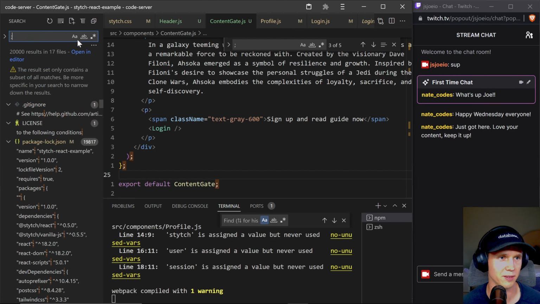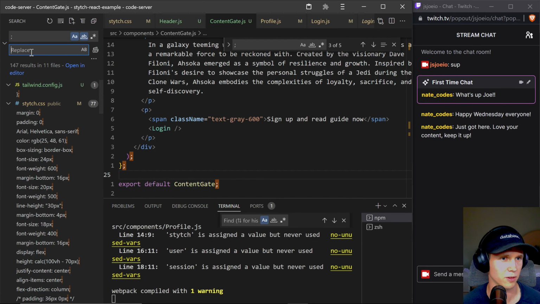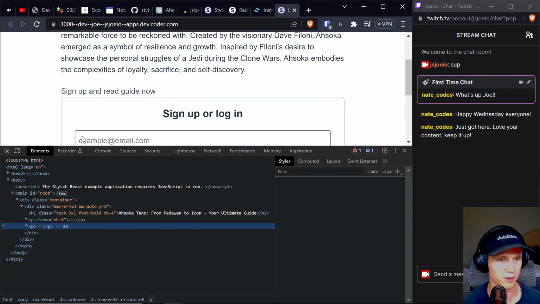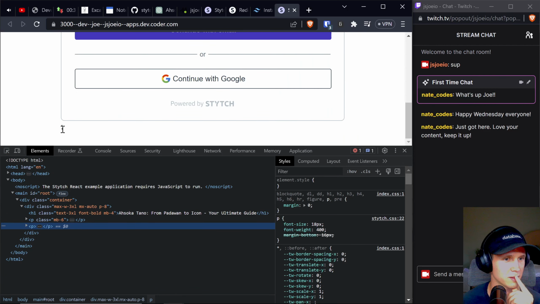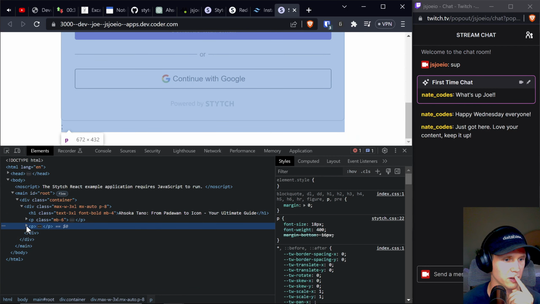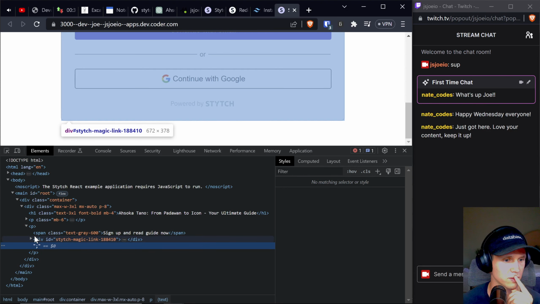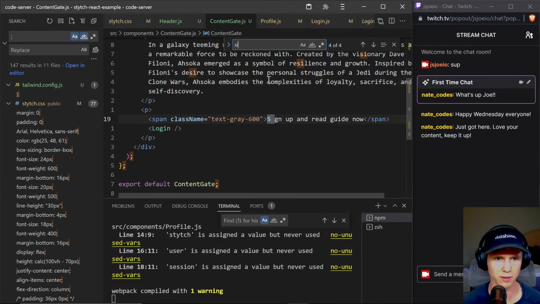How do I... Let's see. Okay, I guess we can inspect the HTML and see where it is. That's going to bother me. Okay, it's inside... Sign up and read the guide. Sign up.